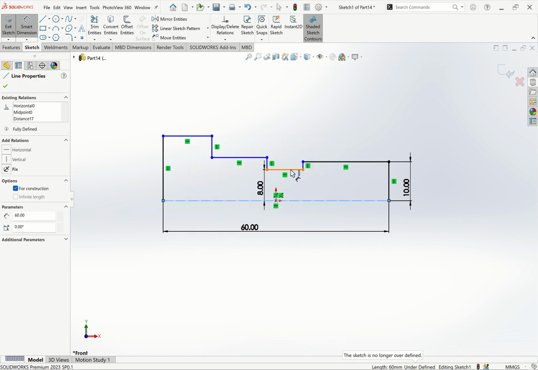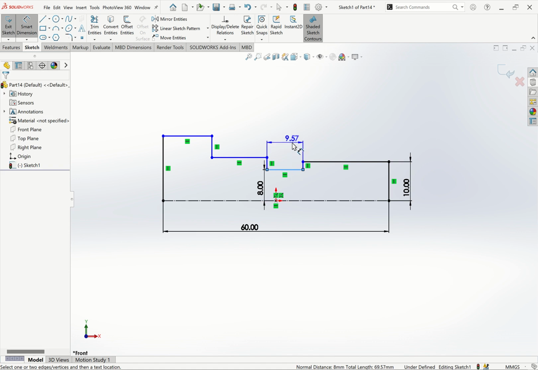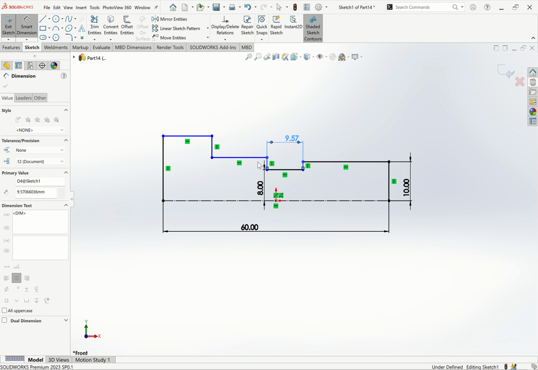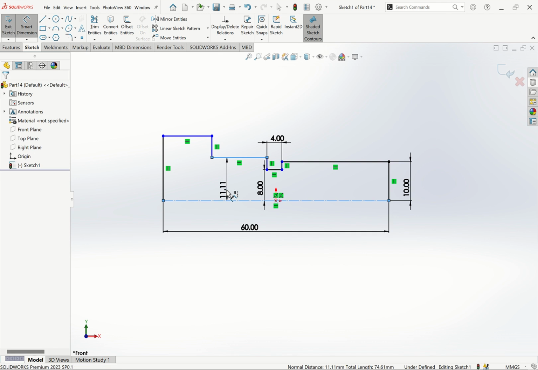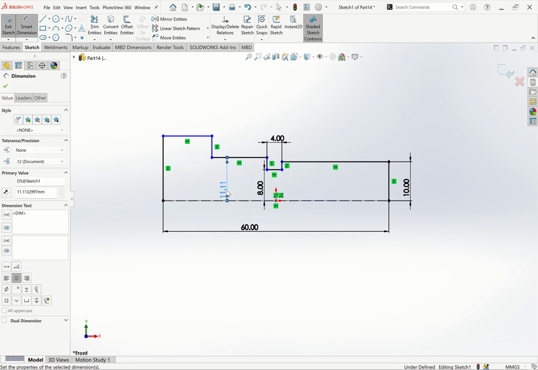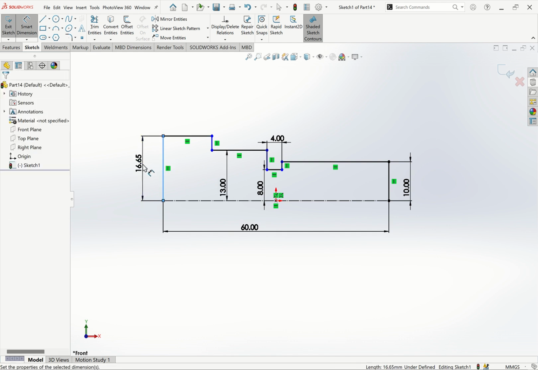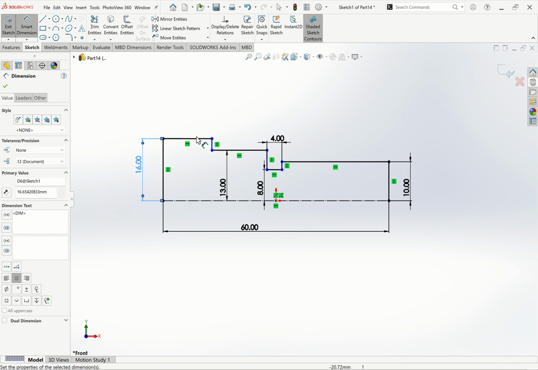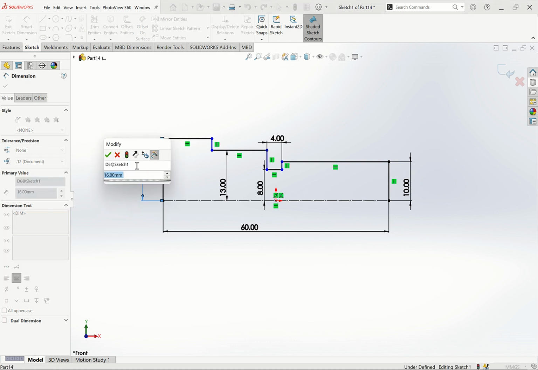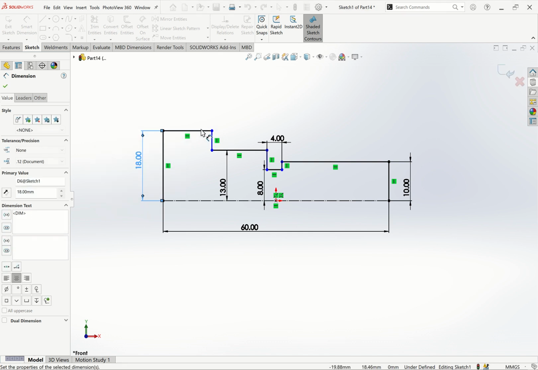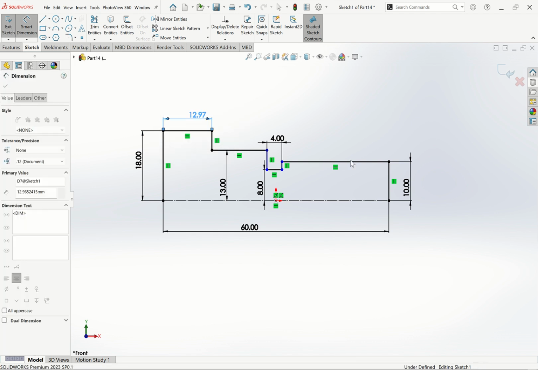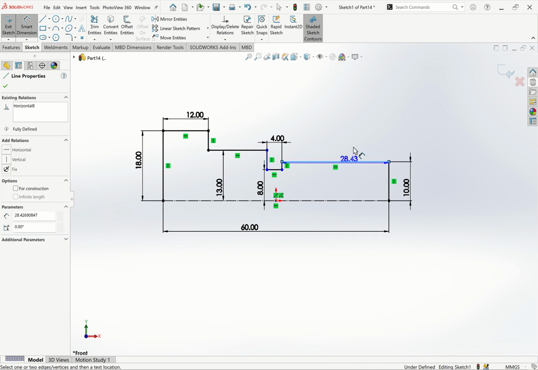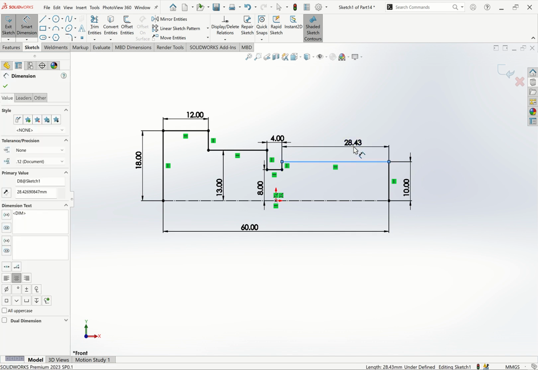this one is length. I can put this one to be 4, and then from here up to here I can put this one to be 13. It's a bit higher. Then this one, let me put it be even 16. It's okay. Because let me put this one 18. This for the purpose of the demonstration. I want to show you how to put thread on this very fast. And this one I can put it as maybe 28, for example.